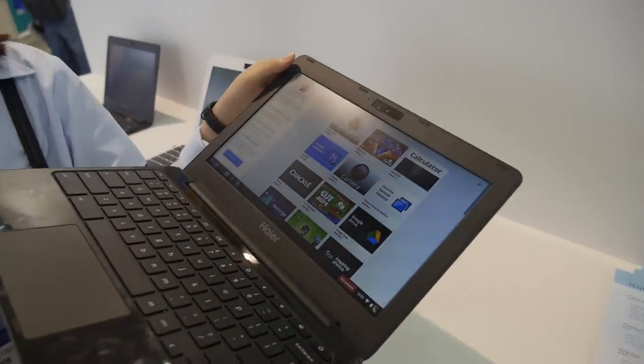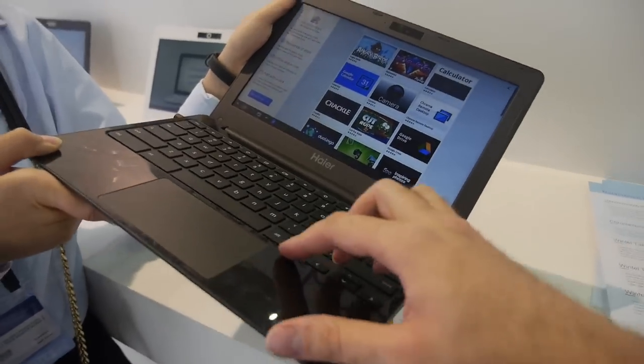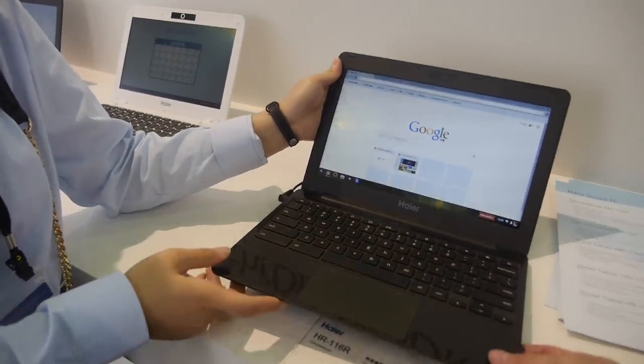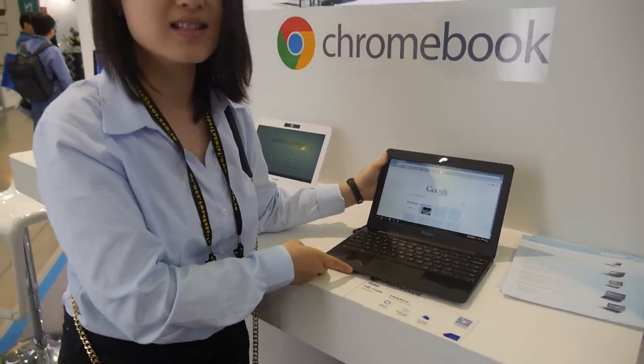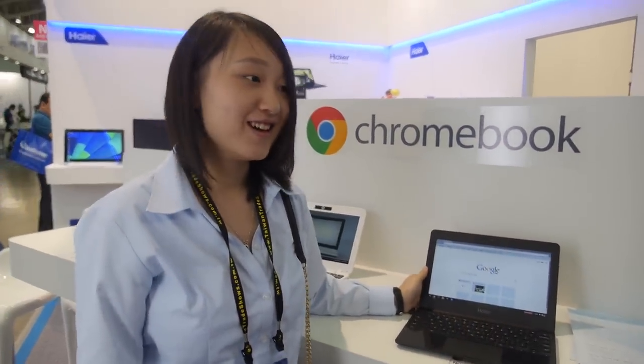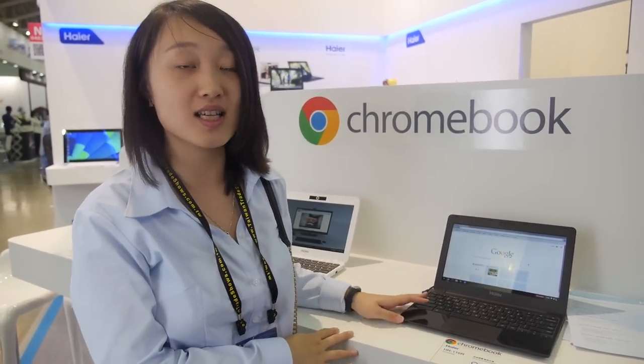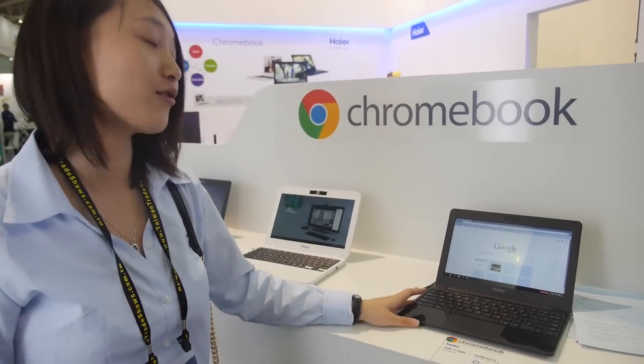But what if some OEM brands want to configure, maybe change this part a little bit, so there's not so much reflection? Is it possible? Yes, it's possible. We can customize. Of course, we can do customization. A different color, like pink, blue? Pink, until now, no company has requested that. But if you really want pink, we can discuss. We can discuss the customer's needs for the Chromebook.